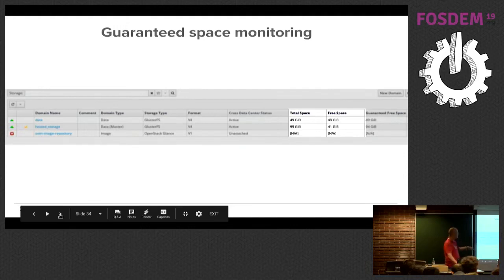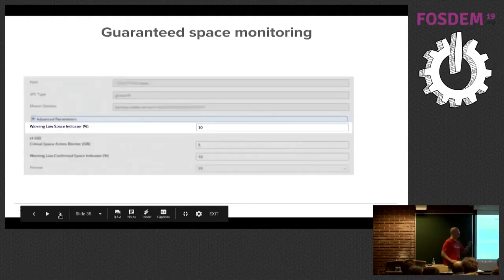And even better, you can also configure some threshold. And when your physically guaranteed space is too low, oVirt will start automatically bugging you: you are running out of space, please do something. You are running out of space. It will be sent every 6 hours, if I remember correctly, and you can get it by mail, via SNMP, via UI, everything.